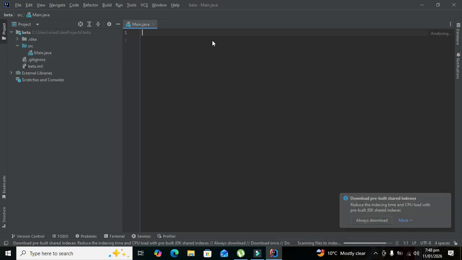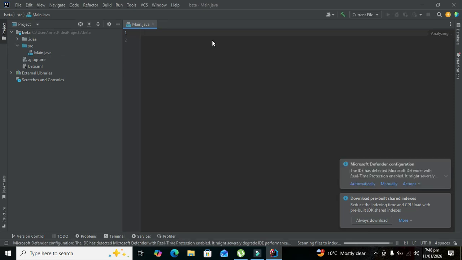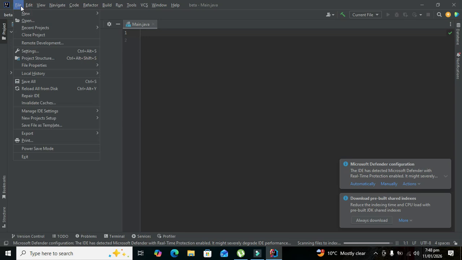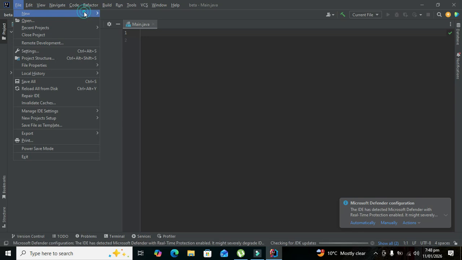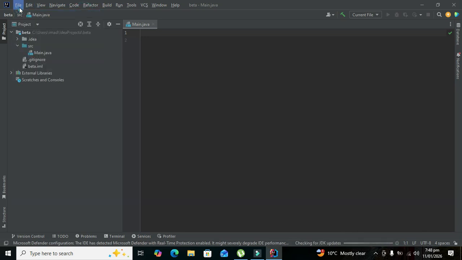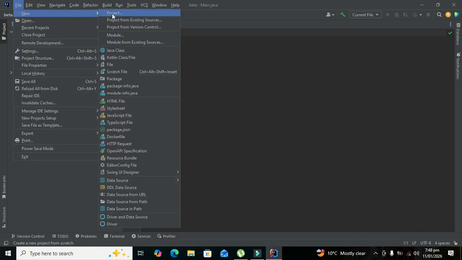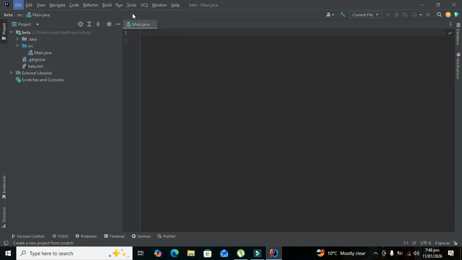Okay, now our compiler has been opened up properly, and now we need to click on File, click on New, and click on Project.